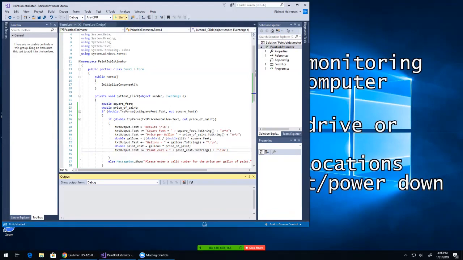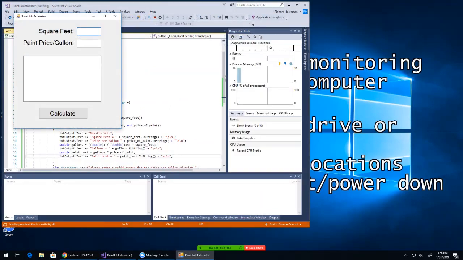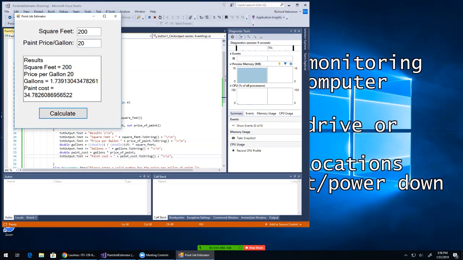So now let's run this, and we get 220 and this. So the results are square foot is this, price per gallon is this, number of gallons, paint cost is $34 and whatever.